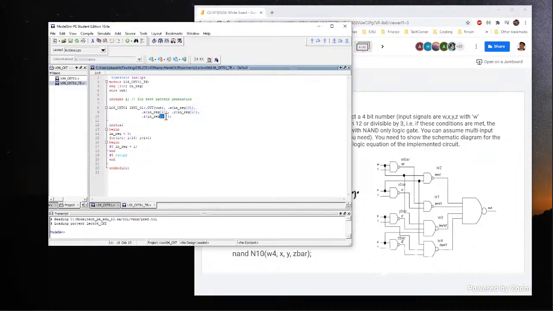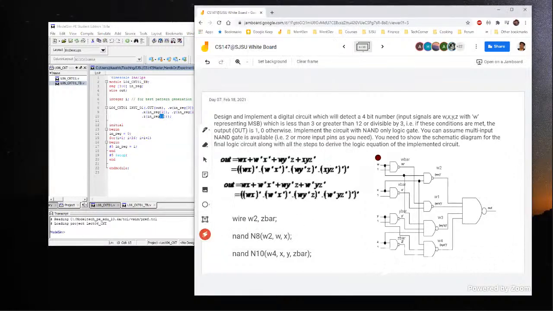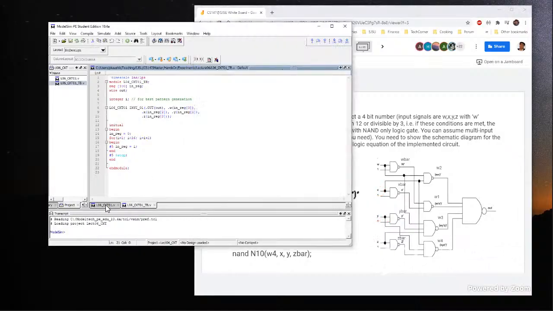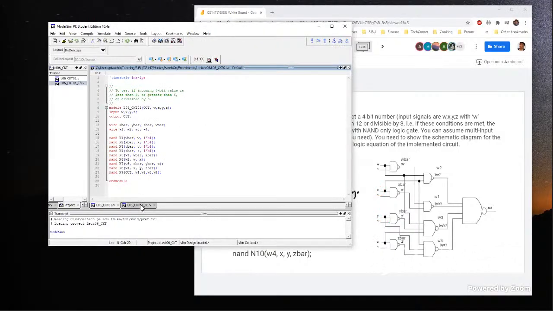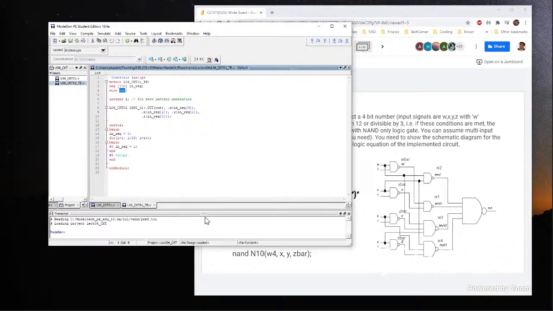So we are just picking up 4 bits and driving them into W, X, Y, Z of this circuit. For observation of the output in the test bench, I have one wire, out, connected to the out wire. So that's the explanation of the test bench here.